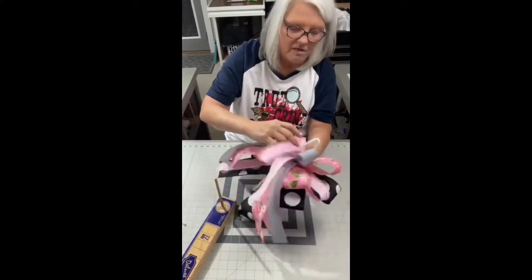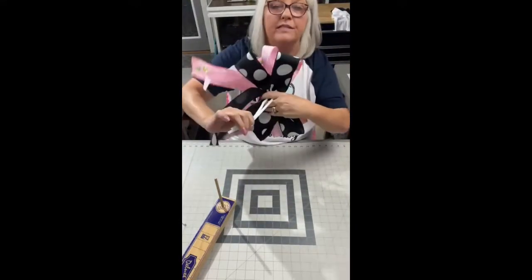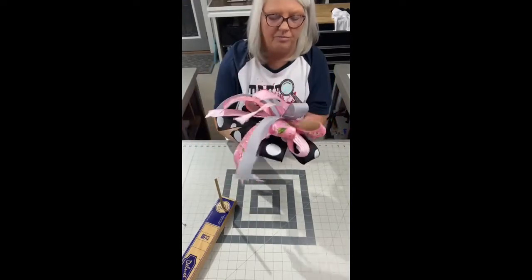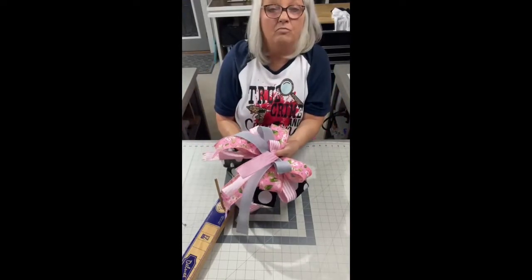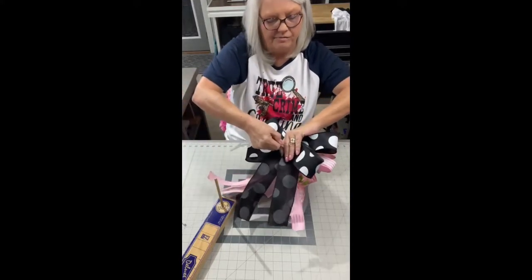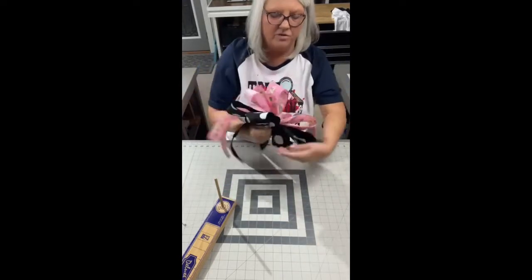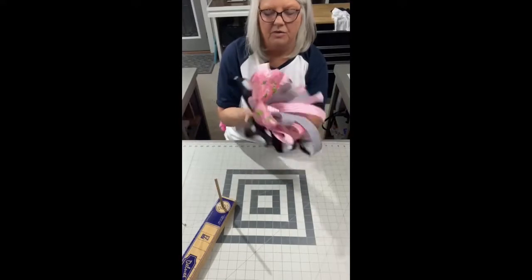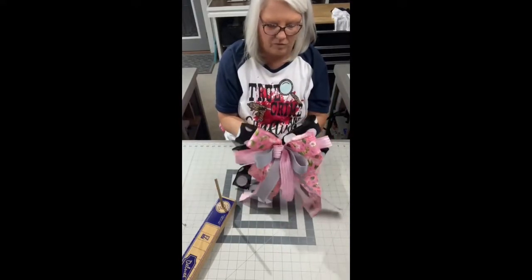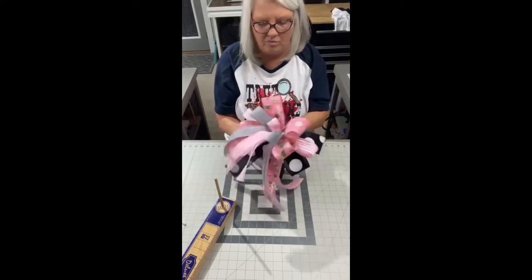I'm not pulling it hard or anything like that. I'm going to put my pipe cleaner right down the center to where you can see where it comes out in between my fingers, okay? And all I do is put a little pressure on it and move my thumb over to the top. I'm going to take these pipe cleaners and pull the dickens out of them and start my twist, turn it over, and twist my bow. Here we go.